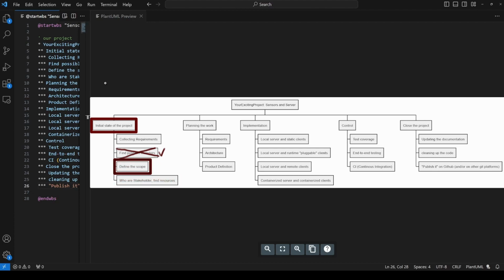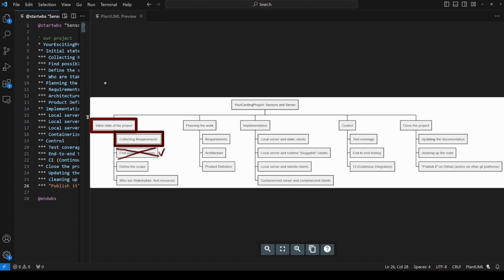Define the scope is also kind of done. We know what we are going to do. It is some project and we know kind of what we want to do. Collecting requirements. Usually requirements are collected from stakeholders, customers, probably investors, and based on their wishes we create requirements.